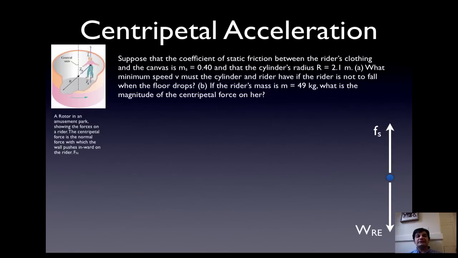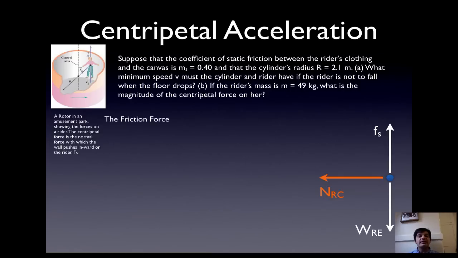Now, the thing that actually keeps the person moving in a circle is the normal force of the wall pushing against the person. And what that force does is it forces the person to move in a circle round and round and round. That's how this thing works. It seems a little unintuitive, but these are the forces that actually act. There's no force of motion keeping the person in the circle. There's an actual normal force.